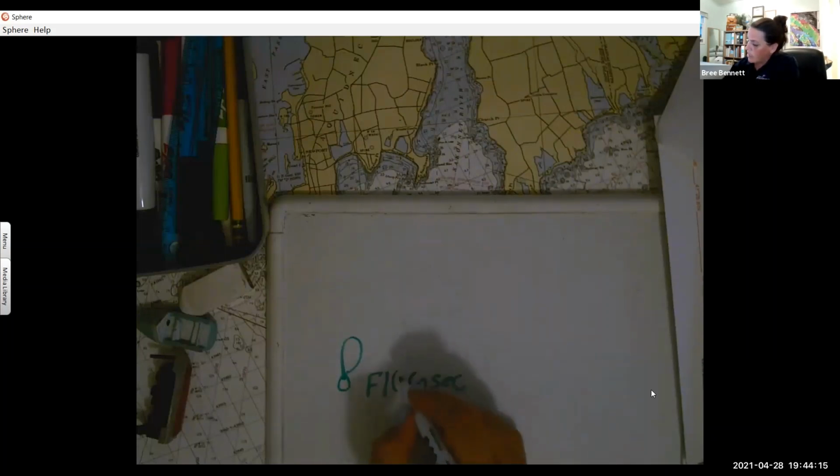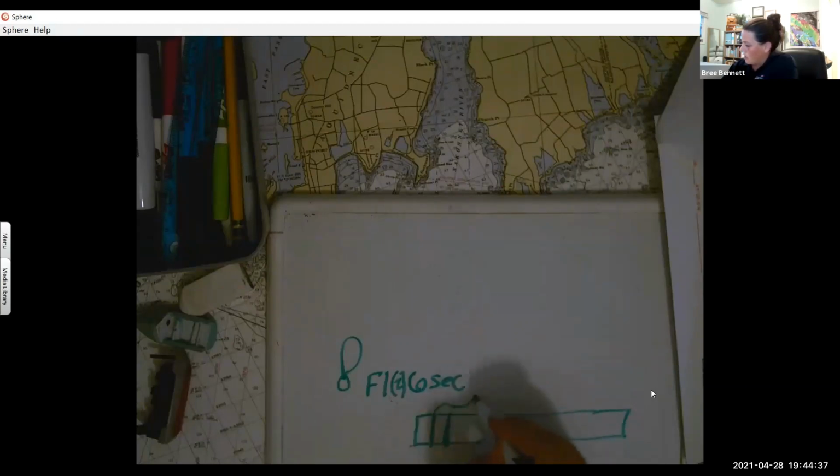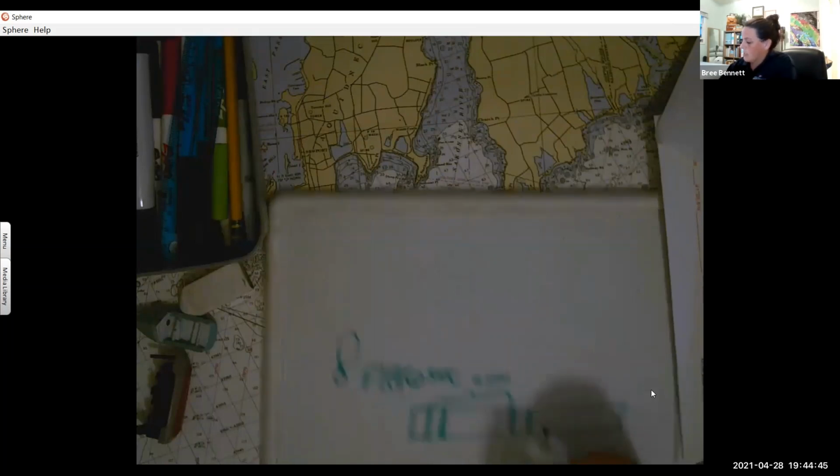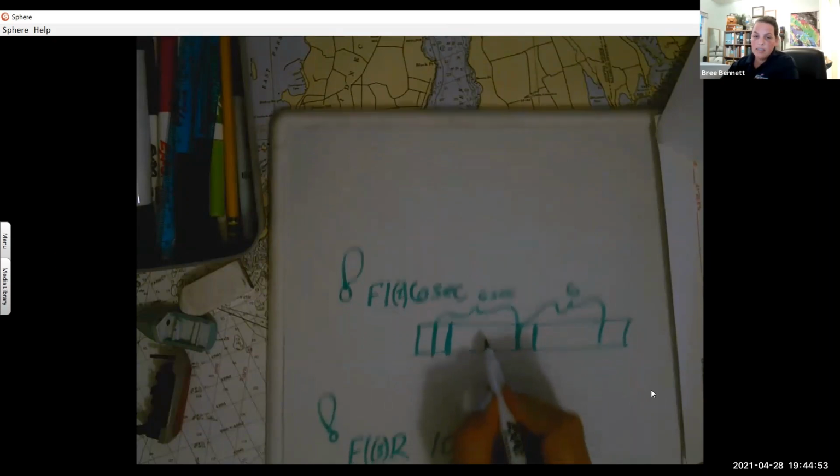Or we can say flashing once. Oh, let's mix it up. Let's say it's flashing 2 times. And let's call this one flashing 3 times. So you're going to have a flash and a flash, and then 6 seconds, and then another flash and another flash, and then 6 seconds. So your 6 seconds isn't, you know, empty space.